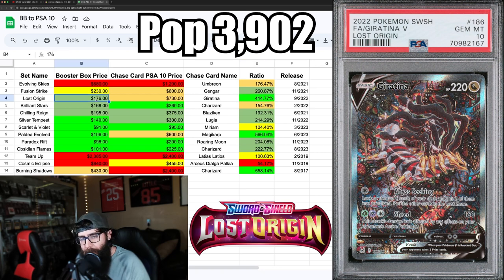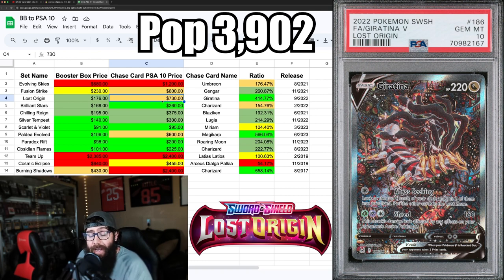Interestingly, Lost Origin is still available on the Pokemon Center for $143, while TCG Player shows around $176. At Pokemon Center price, this is a no-brainer — it's going to follow Evolving Skies and Fusion Strike shortly, probably going to $200 when it sells out. Pokemon popularity and how many cards are gradeable play big factors. There are over 10,000 PSA 10s of the Umbreon, so nothing is set in stone.